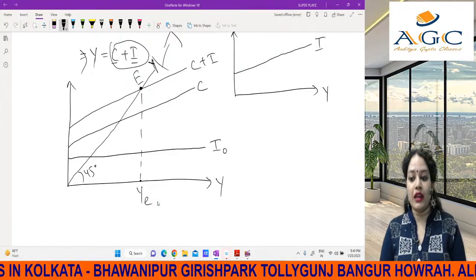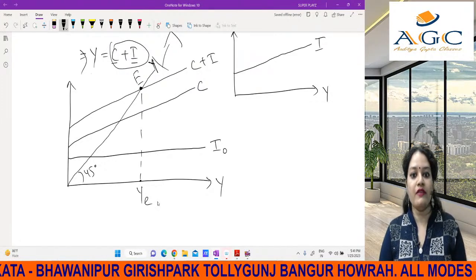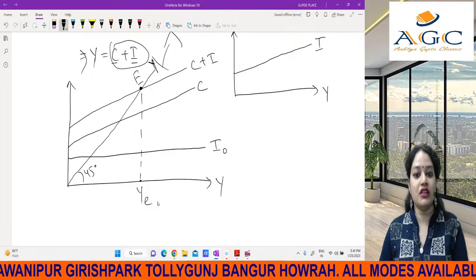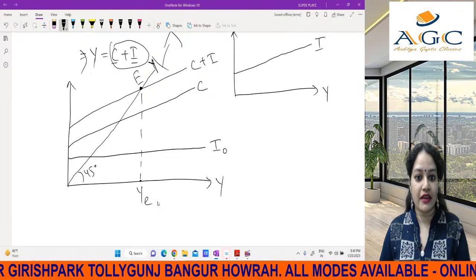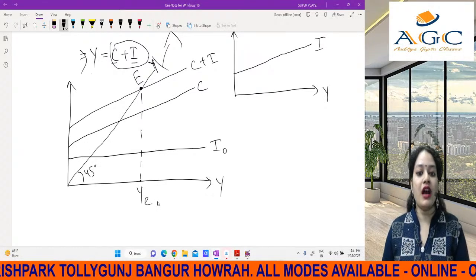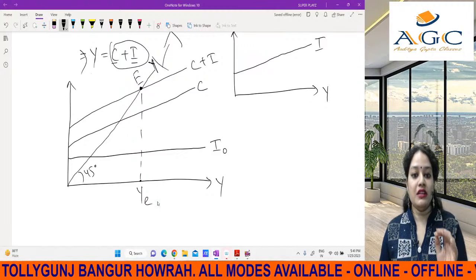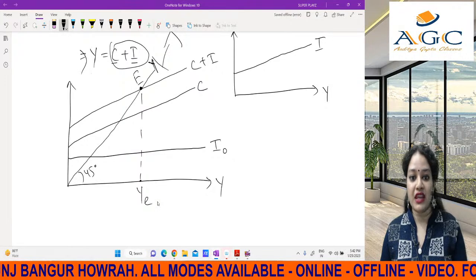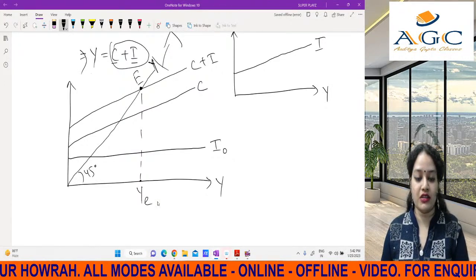I am not showing any other thing today. Those who do not have much idea about this just need some time to digest this. So we will just be doing till here. I'm just giving a small recap on this diagram. What do you have to do when you are asked to determine just the equilibrium level of income? You have to do more for the diagram, which I will explain in the next session.